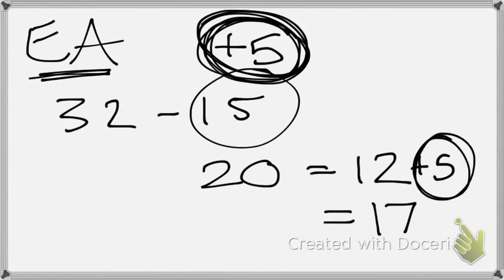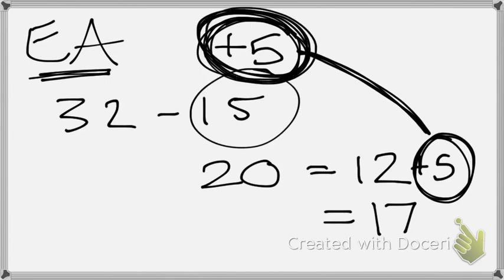So this is why the strategy is called equal adjustment, because of this part here. At the start, I plussed 5 to make the number tidy, and at the end, I made the equal adjustment, the same adjustment, because equal means the same. At the end, I plussed 5 again to get me the final answer. And my final answer is 17, and that's the correct answer. All right? That's the strategy. Shall we have a practice?